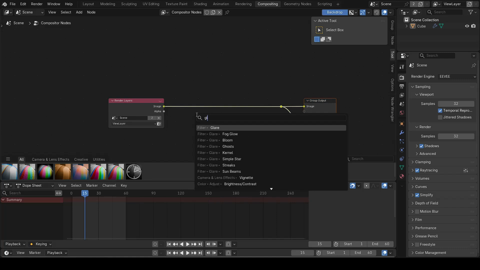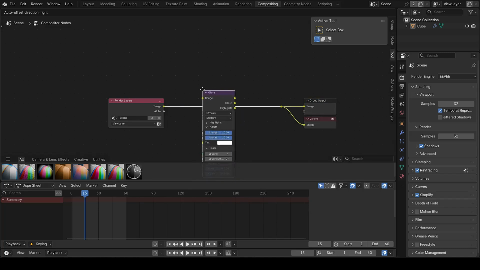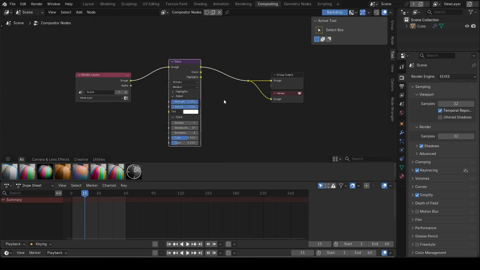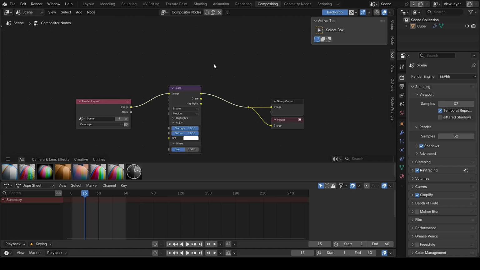Here we'll add the glare node between input and output and set the type to bloom. Now just render the current frame to be able to see that bloom effect.